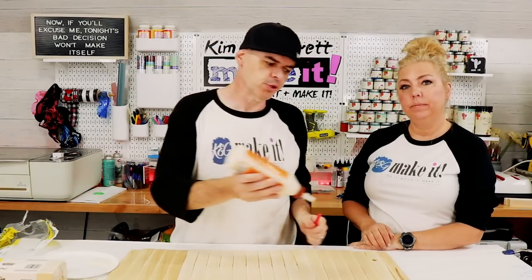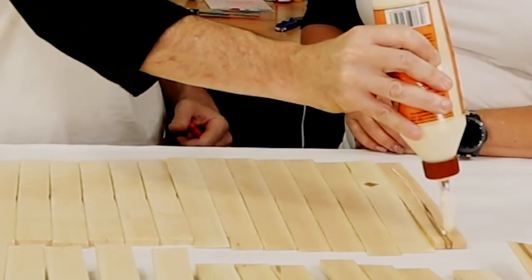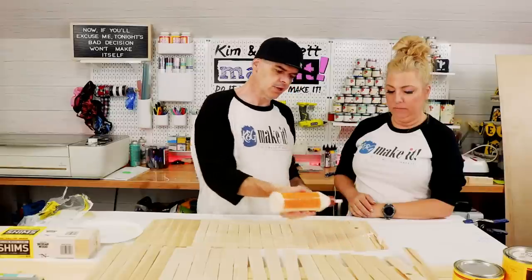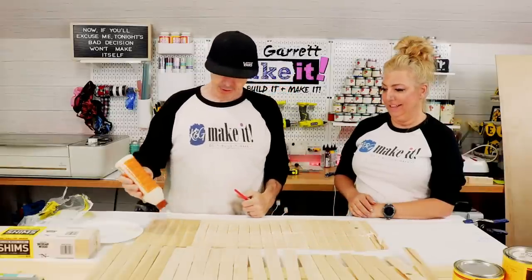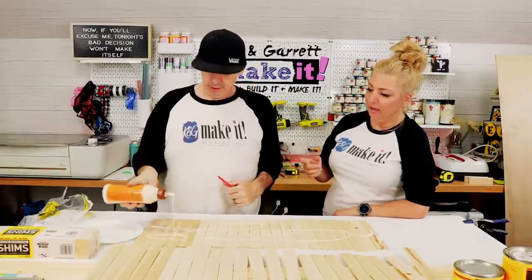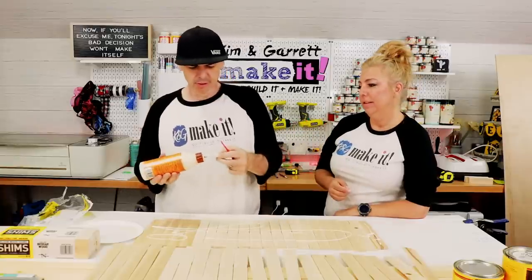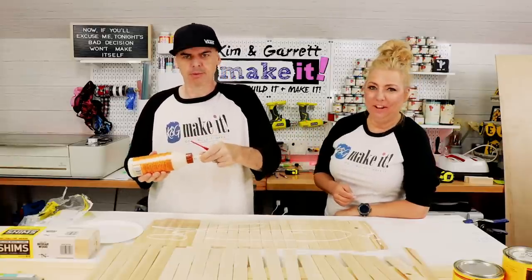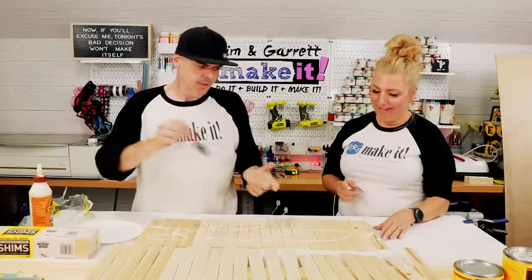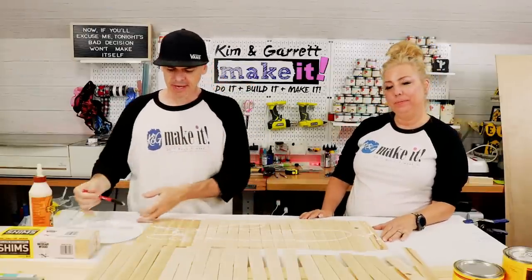Just gonna brush the glue on each one of these little shims. Whoa. Oh no, my top broke. Well, then why do you have the plate of glue over there? Well, because I was just going to get it started, and then my top fell off. It's always something. I'm going to spread the glue around on this half, and then I'm going to put that half back over top.